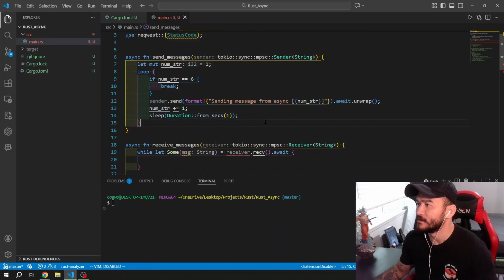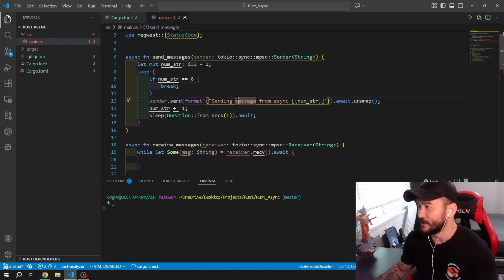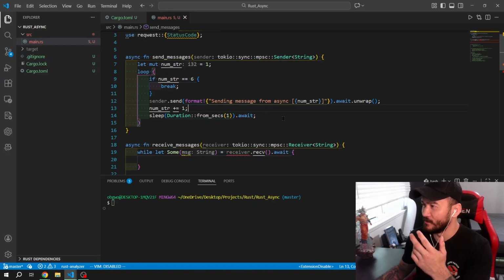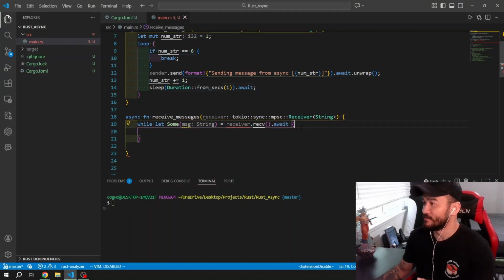Okay, so that's good. We'll make sure to await it too, so that we can yield control back to the runtime, so it can manage and run other functions if it needs to while we're waiting for it to sleep and wake back up. So let's get back to this here. The receiver, mutable.